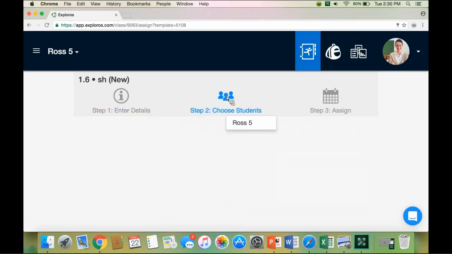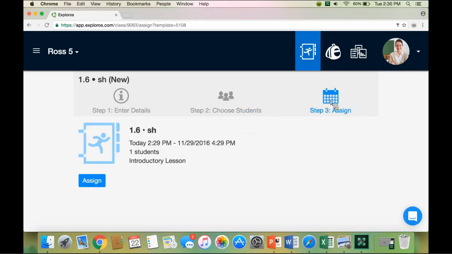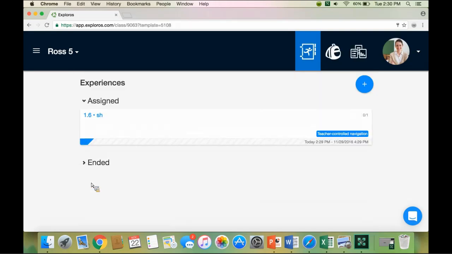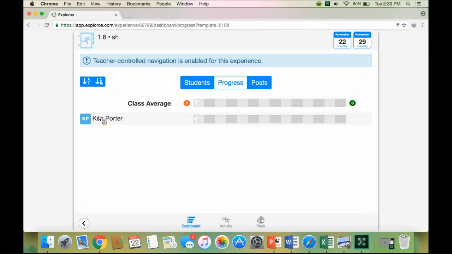Then I'm going to choose the student. And this was my class, remember Ross 5. And there he is. And then I'm going to actually assign the lesson. So once I do that, the lesson comes up on my menu page. This is also going to come up on my students page. So Ken, when he gets into the program, will see this appear on his page as he logs in. So I have to direct my students to click on the lesson. And remember, we go into the dashboard first, and here it is. So it shows my student, and then I'm at the very beginning of the lesson.